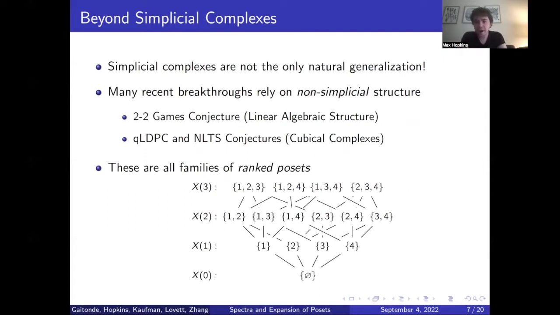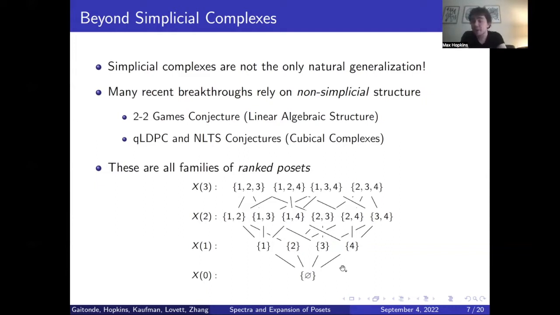That said, there is a way to generalize all of these objects into one framework, which is the framework of ranked posets, or graded partially ordered sets. And in fact, we've basically already seen this. When I drew out this diagram of the simplicial complex before, I was already drawing it in essentially poset form, as a ranked partially ordered set, where the ranks are given by the size of the set. Here's rank 3, rank 2, rank 1, and rank 0, and things are ordered by inclusion.